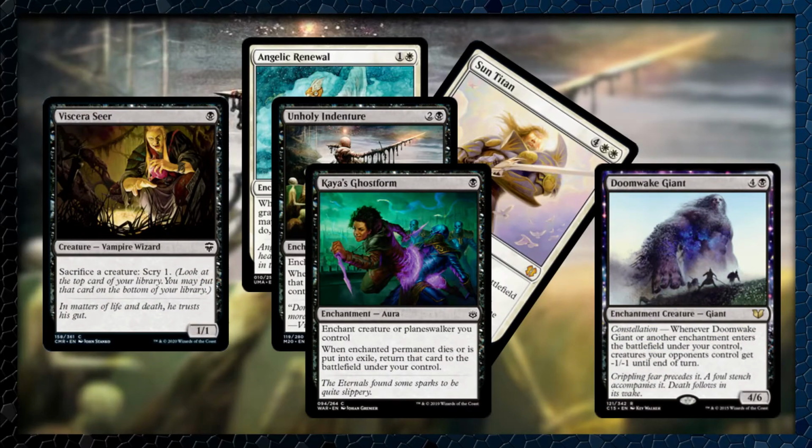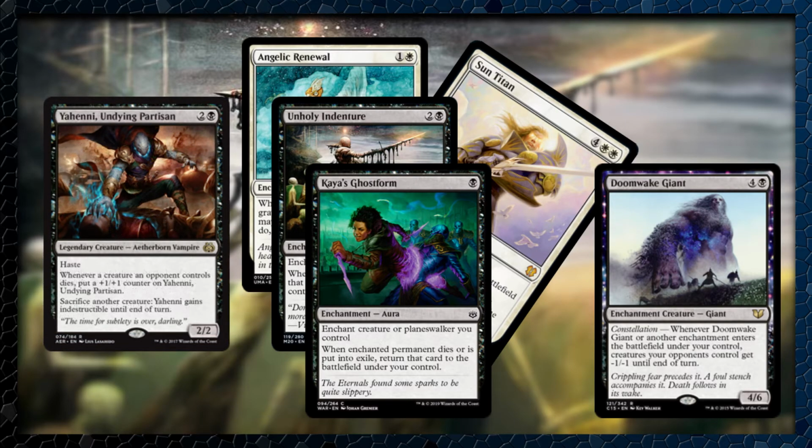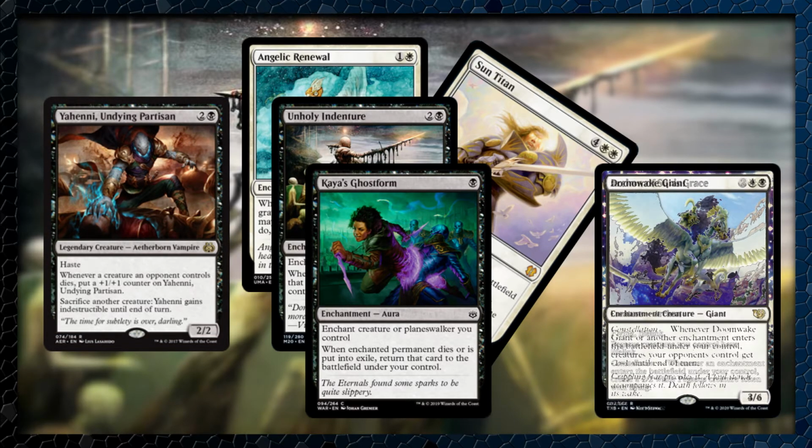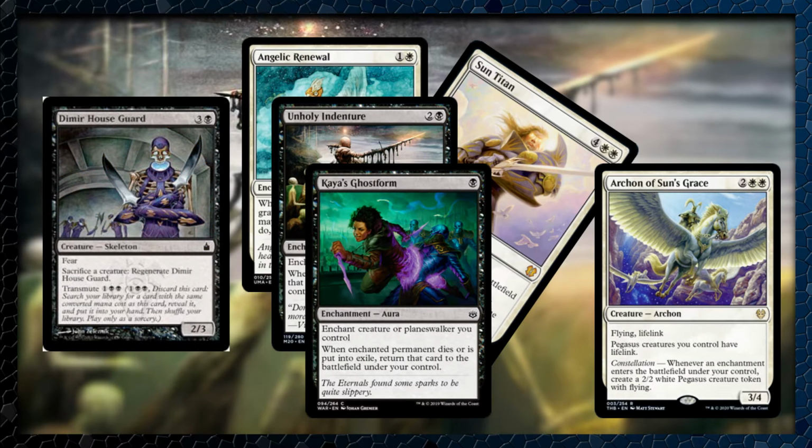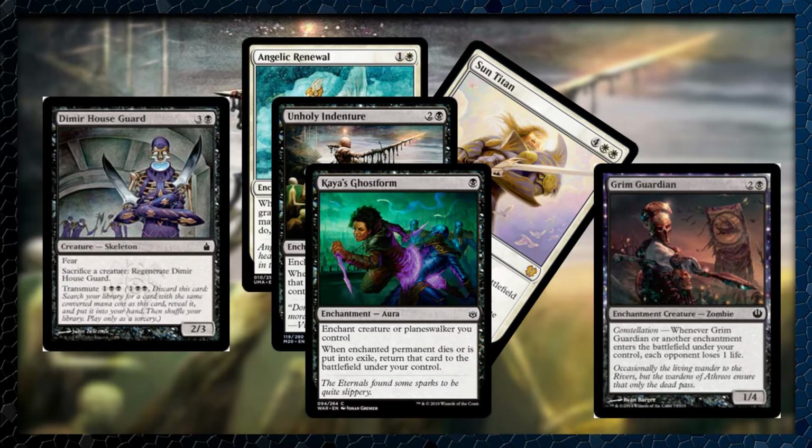Next up, we have our infinite combo in the deck, which is a sack outlet, any of the enchantments Angelic Renewal, Unholy Indenture, or Chaos Ghost Form, and Sun Titan. Then we just need an outlet for all the triggers. So what happens here is we enchant Sun Titan with either Unholy Indenture or Chaos Ghost Form, or just have Angelic Renewal on the battlefield, sacrifice Sun Titan to one of our sacrifice effects, and then we reap the rewards of it dying, coming back into play, returning the enchantment to play, and when it dies, the enchantment going to the graveyard. And this can trigger a multitude of things.